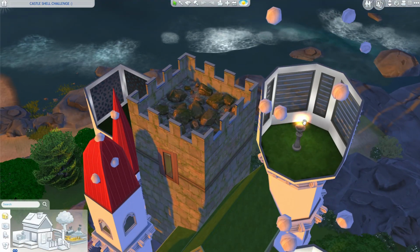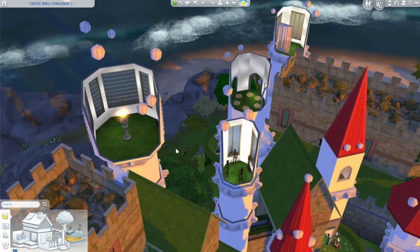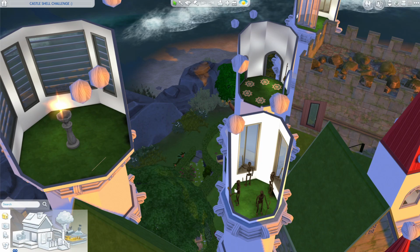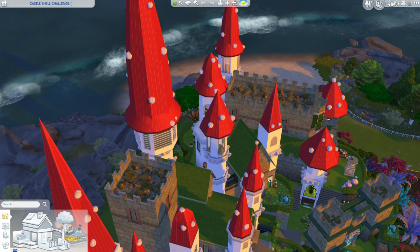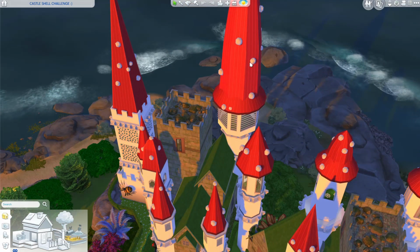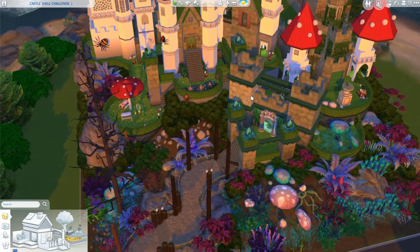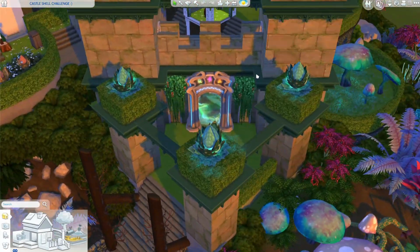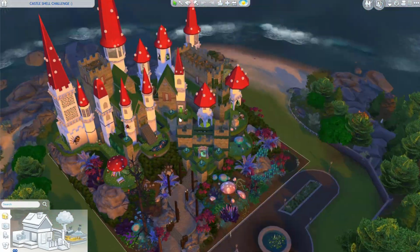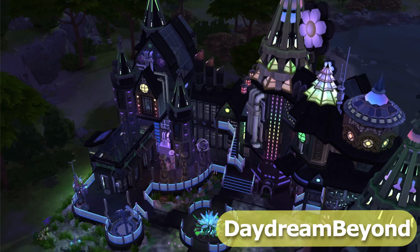Ooh, and what's this magical orb up here all about? It's probably just a way to light the kingdom, but I always feel like it needs to have some magical secret. Ooh, and then these are guarding the towers. And I love how these balls of yarn from Nifty Knitting have been used to create the little, I don't even know what those things are called on top of mushrooms, like the little white dots or whatever. PhD level knowledge. Anyway, I just love how magical this all looks, and just the overgrown lush details, and how you have to walk through this portal to get in. Absolutely magical and beautiful.